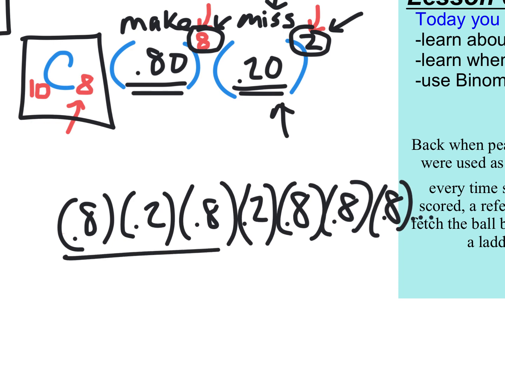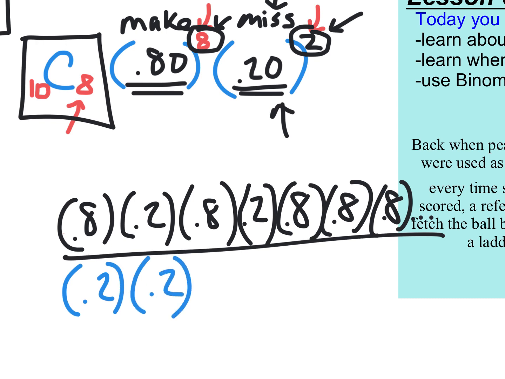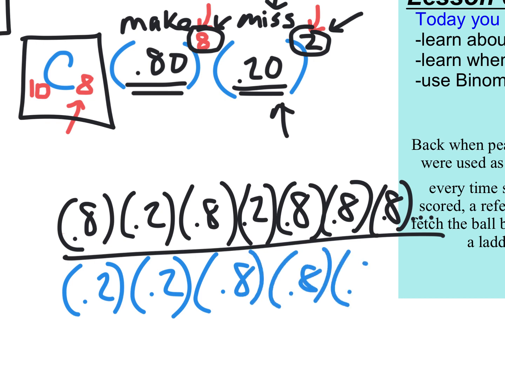Do you get, I'd have to do that. I'd have to have 10 parentheses there, and that's one way they could have made them and missed 2 of them. But couldn't they also have started with a miss? And they could have also had another miss. And then all the rest of them could have been 0.8s. They made like a ton of them in a row.